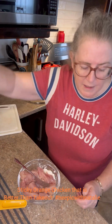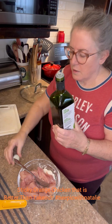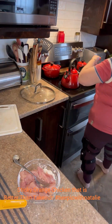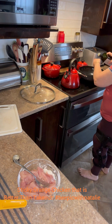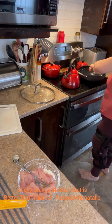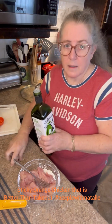Actually, before I do that, it says we're going to heat the wok with 2 tablespoons of oil. So I use the avocado oil, and I've got my 1/8 of a cup, which is actually 2 tablespoons. So I'm going to take 2 tablespoons of oil, turn our burner on, and get ready.